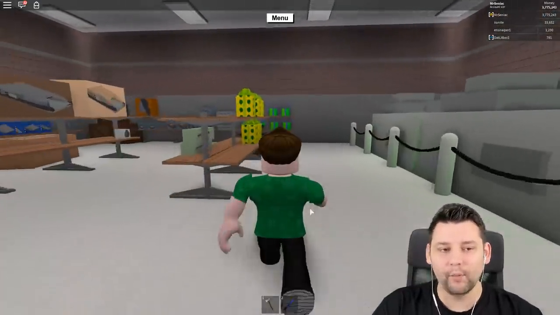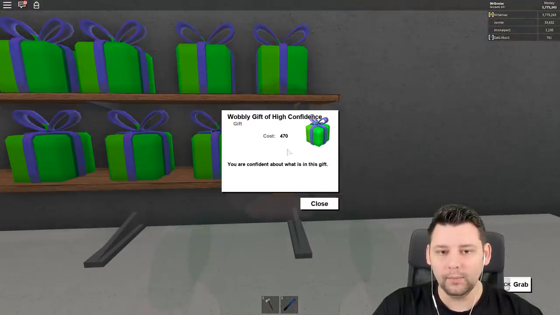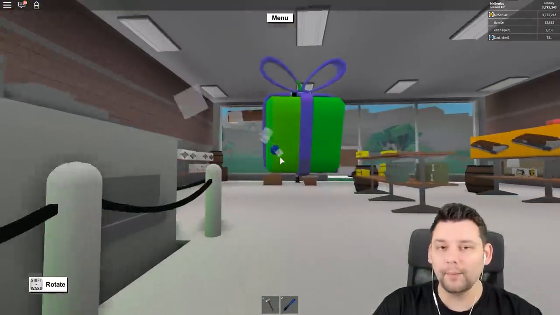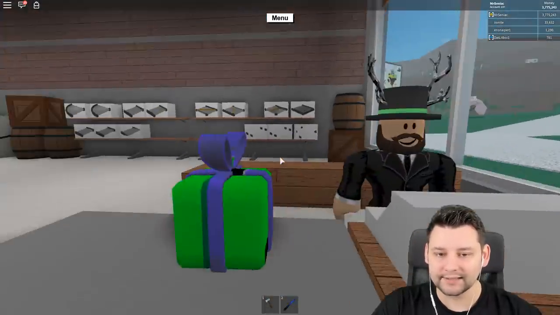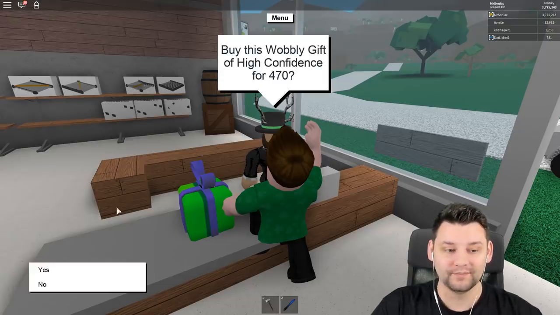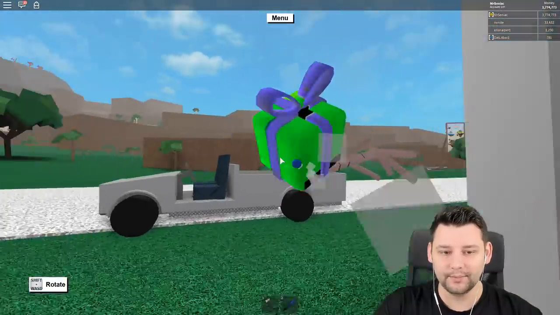And then there's another one here, which is the wobbly gift of high confidence, which I can probably tell is going to be like a bobblehead or something like that. They best not be like items that have been out in the past. It'd be great. This is the only thing that I don't know what's in, is the presents. So this is new and exciting for your boy.